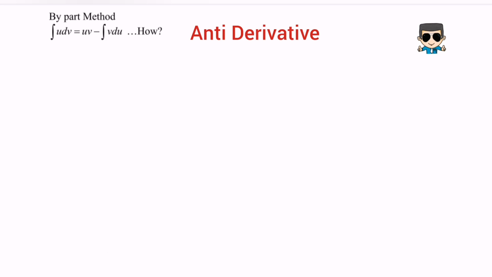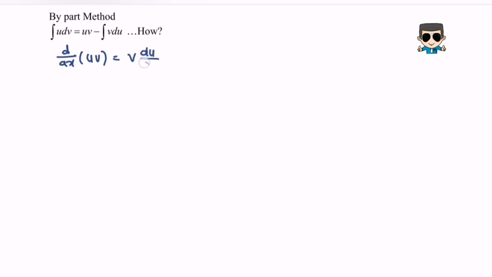So given the situation, differentiate the element uv with respect to x by using the product rule, and we will have v u prime where we have du dx plus u multiplied with v prime where we have dv dx. So as we mentioned earlier, the integration is the reverse process of differentiation. So now what we have to do is to integrate d dx for the function uv with respect to x.